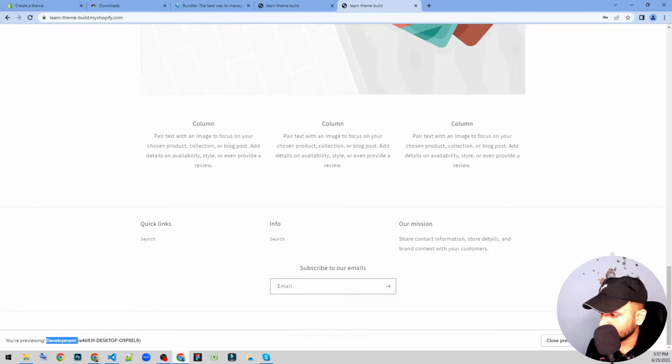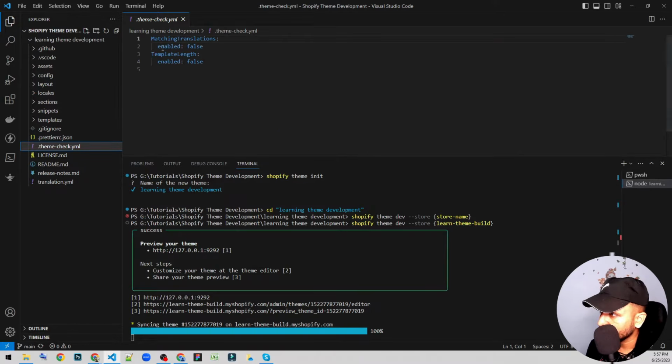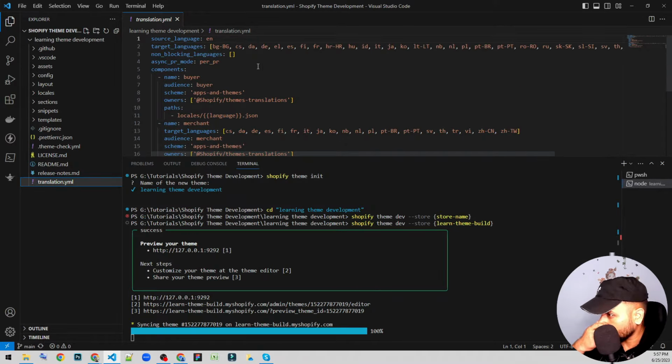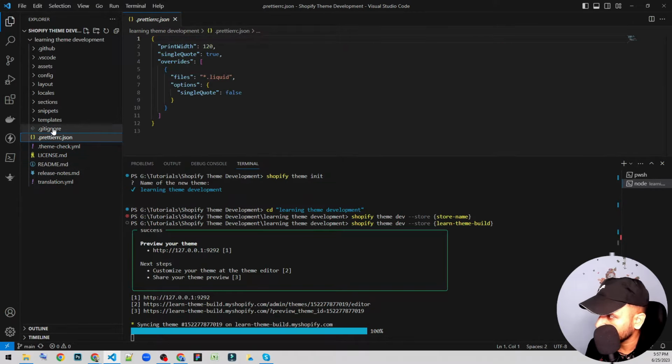Now we can actually play around with these sections, and there are a lot of things we can do. Theme check, whatever theme name, there are a lot of things which are not actually in Shopify once we upload the theme, but this is the development criteria.